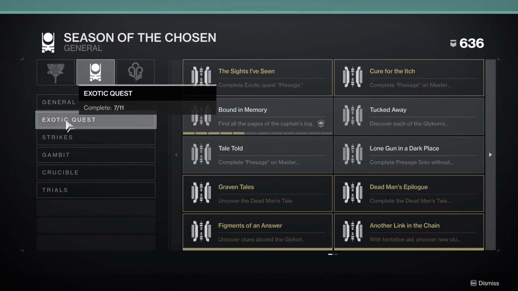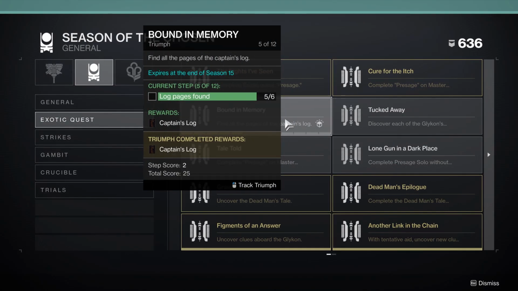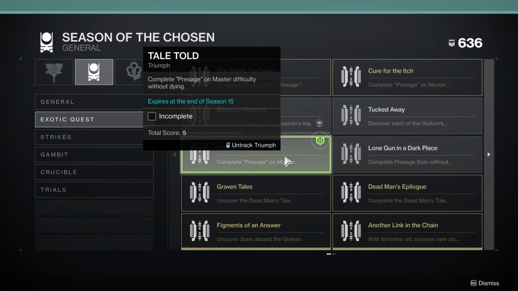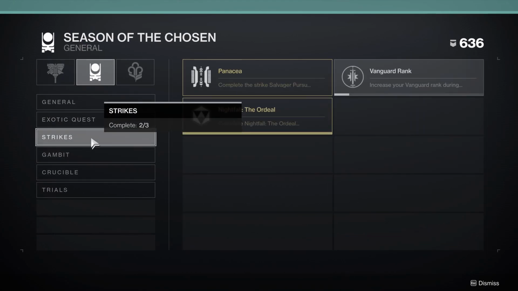Let's have a little look here at the exotic quest. What haven't I done? There we go, look, so you're bound in memory for my presage that I haven't run. I've still got till the end of Season 15 to get those done, so don't worry about that too much. They're Season 15, which is very good.